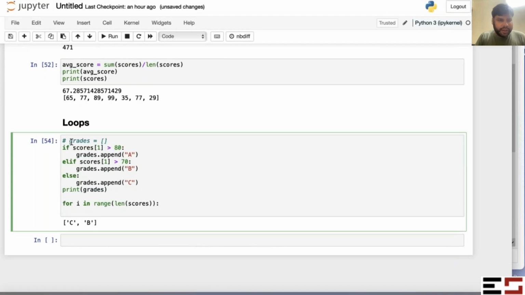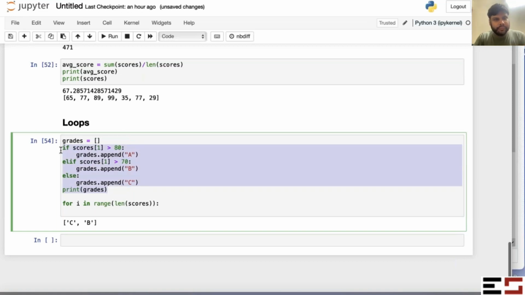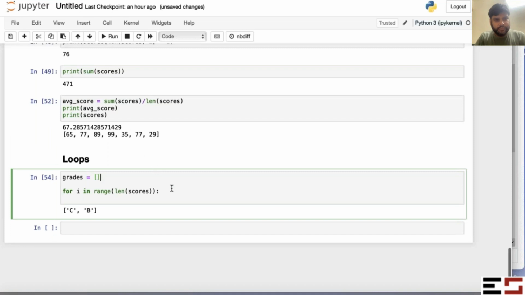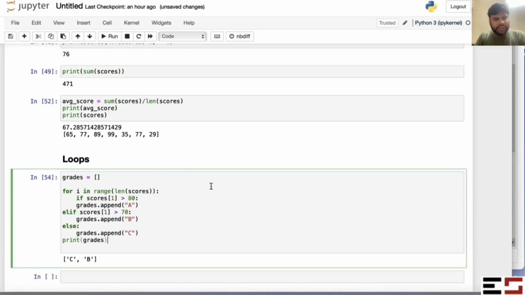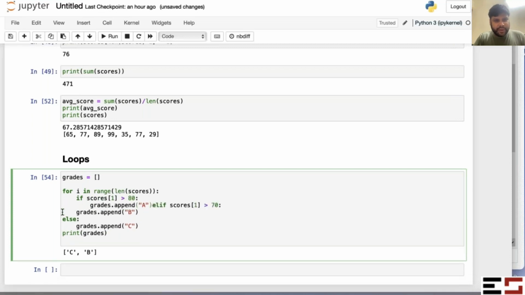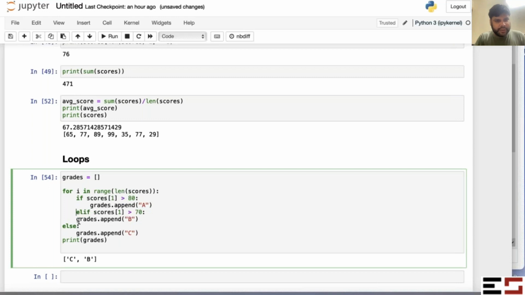Let me again override grades by an empty list, and let me show you that you can accomplish this. You should be careful when you copy and paste. Just make sure that the indentation is correct.